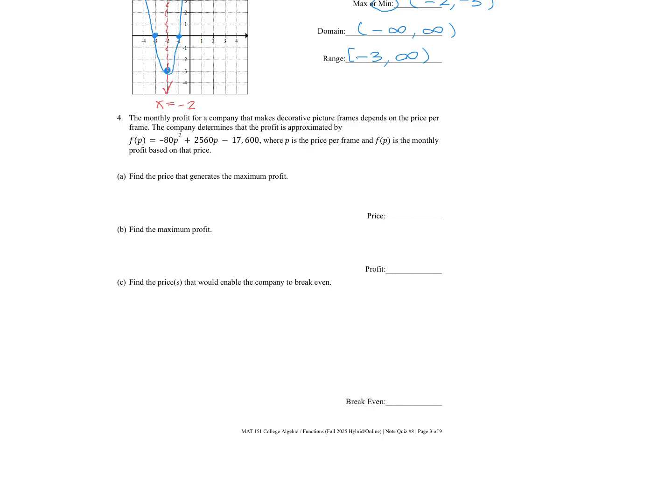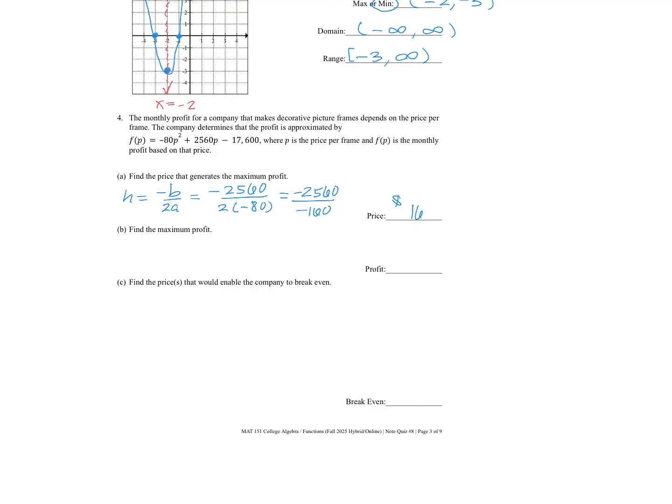So for this here, again, we had the formula before, which was H equals -B over 2A. And for us, that's going to be -2560 over 2 times -80. And at this point, I would just put this into a calculator to get a quick calculation of it. And when you do that, you're going to see that you get -2560 over -160, and that divides out evenly to make 16. So $16 is the price we should charge to maximize those profits.